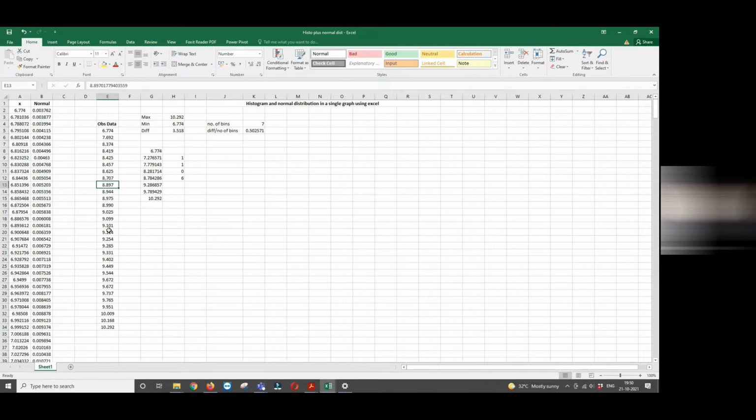If we get it wrong here, then the sum of all the numbers will not be 30. The sum of all the numbers should be 30. Yes, it is 10 now. This will be, again we have to count it. 3, 4, 6, 7, 8. So 8, and the remaining are 4. So 8 and 4. Then you can add them up to confirm that the addition of all these numbers is 30, the number of observed data.